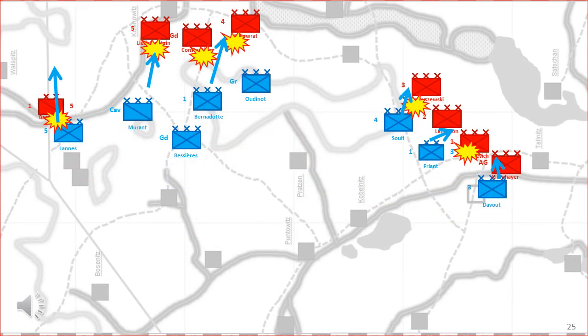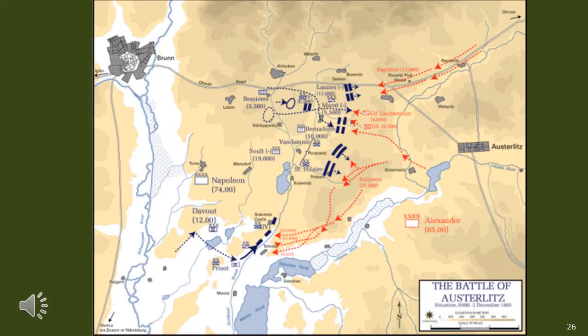This showed the position at 1400 hours on the 2nd of December. The Allied right flank was in full retreat and the Allied left flank was beginning to break, and most of it was already in full retreat. I found this battle difficult to reproduce at the level that I selected, corps and column. I suspect it may have been better to show divisions instead of columns and corps. What I did find amazing is how quickly the Allies collapsed.